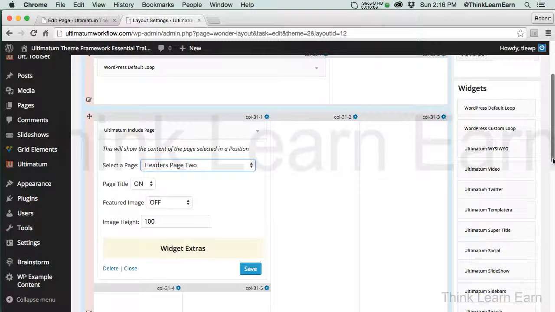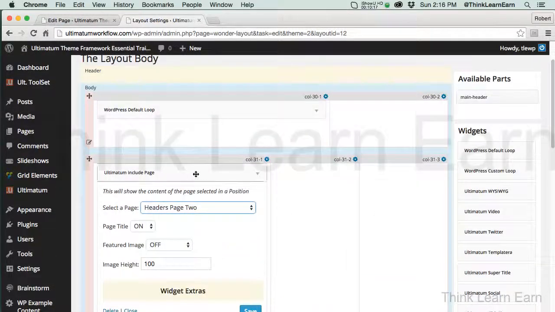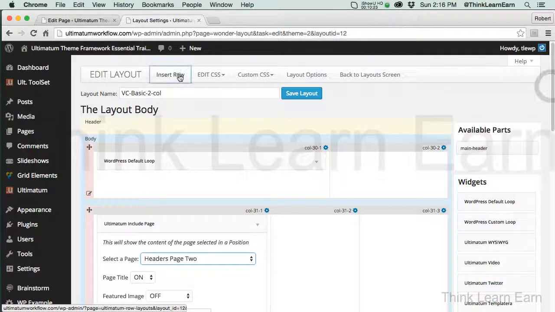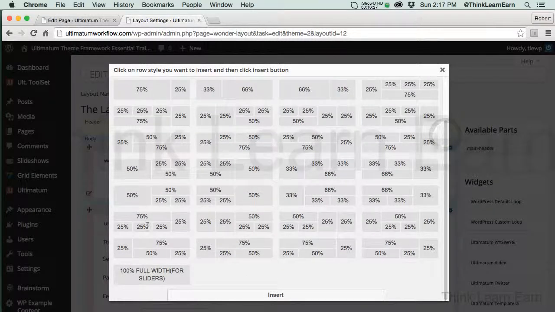But the cool thing about working, I can't overemphasize this enough, the cool thing about working with the Ultimatum theme framework is it makes it really simple and child's play to place elements on your page without jumping through hoops, because everything is set up in a grid. And as I will share with you in subsequent videos, for my money, let's say that you're picking this grid, but then you want this grid on top of that grid. Well, then just do it.